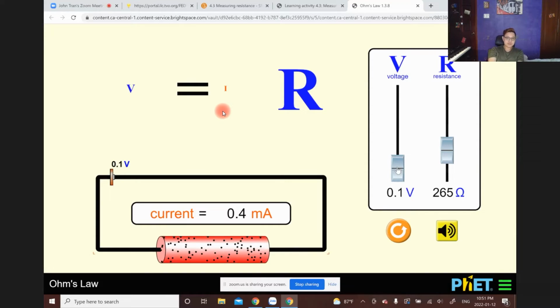You can see there, V and I are proportional. But if you play around a bit, you will see that I and R are anti-proportional to each other. Just imagine if you have too much resistance, then the current will be very small. It cannot pass through very well, and vice versa, the other way around. Just play with it a bit. You will see.